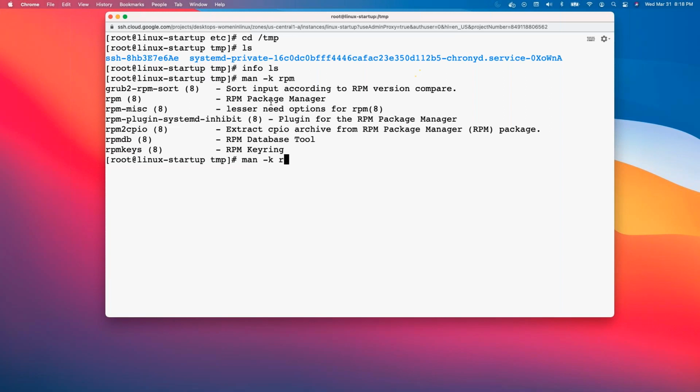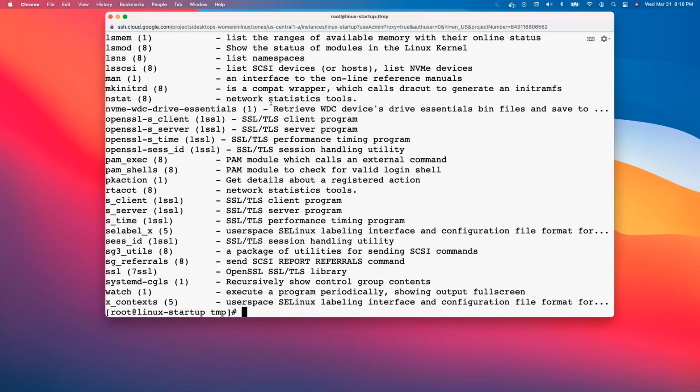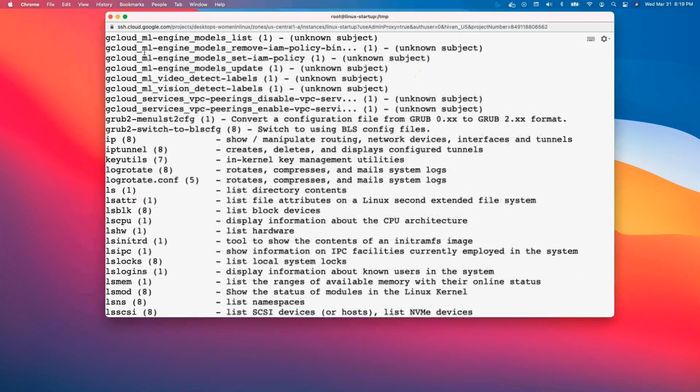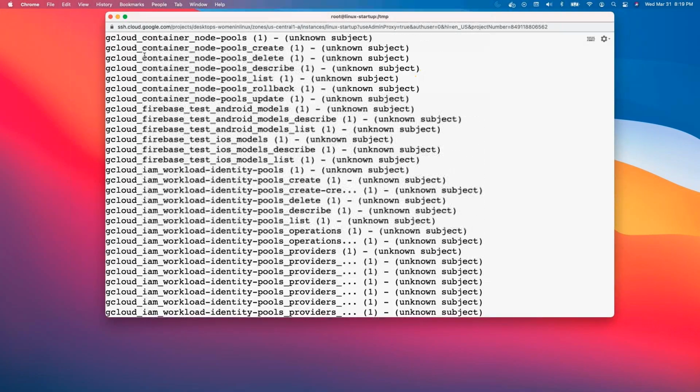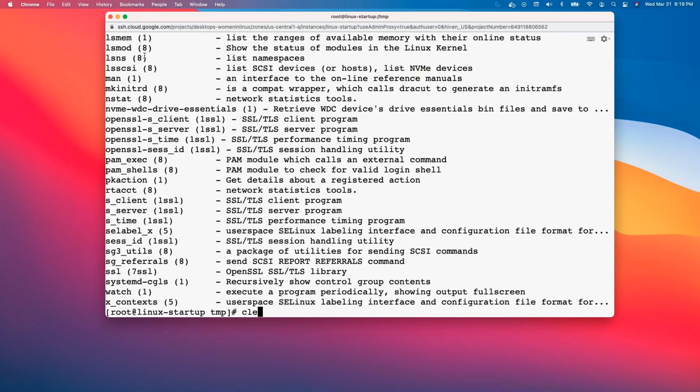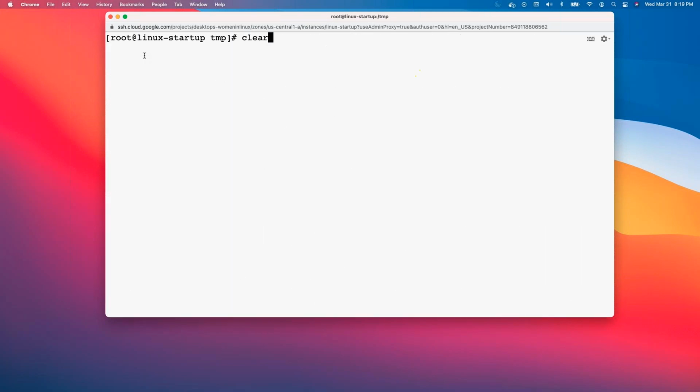So let's do ls and see what we can pull back. See how much we pull back. That's why I didn't want to do ls, but you can see how much we pull back, right? And you can notice that in here they're like ls SSL is what you're looking for. Anywhere ls occurs in the help files is what they're pulling back. So let's clear this screen and do that man -k ls again.